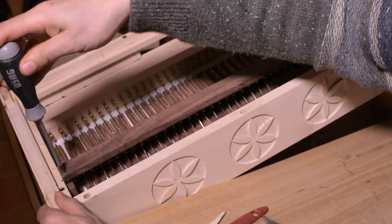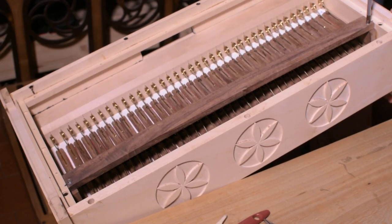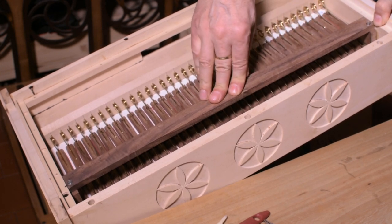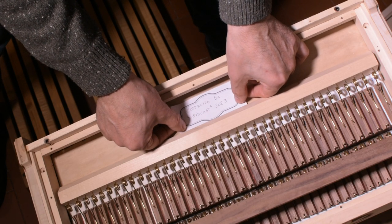Now I screw the spring holder to put the springs under tension. There is a slight bending, about 3 mm, in the central part. No problem, I already predicted it. Then you will see the solution. And now the title block with the construction date.